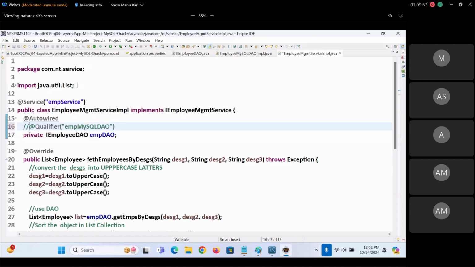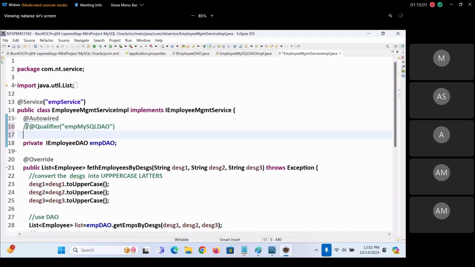Instead of MySQL DAO, I would like to keep what guys? Oracle DAO. The same application will insert the record in what guys? Oracle database.